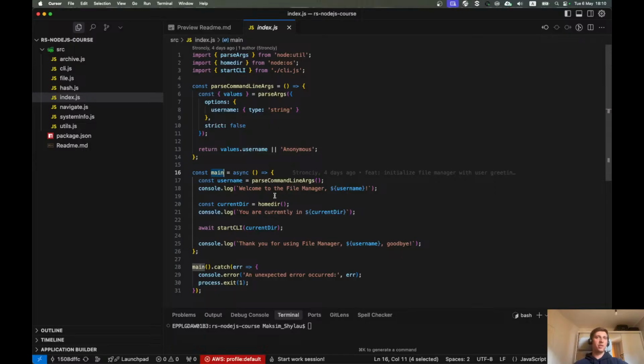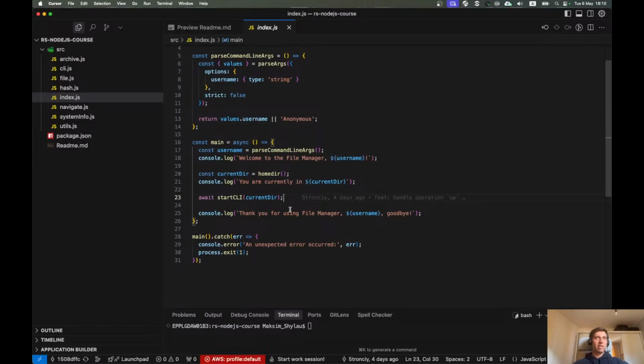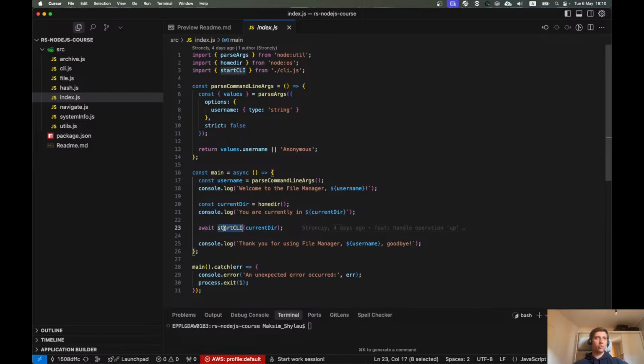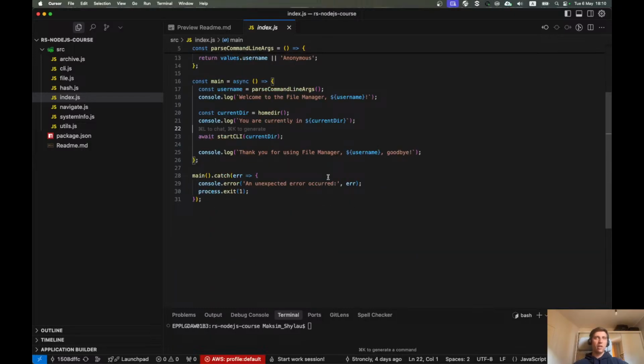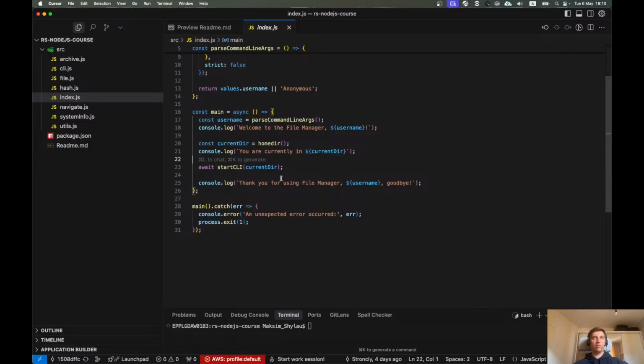After that, it retrieves current working directory, its home directory on system level. And after that, it passes flow into start CLI function. And after start CLI function will finish its job, then we print ending message.